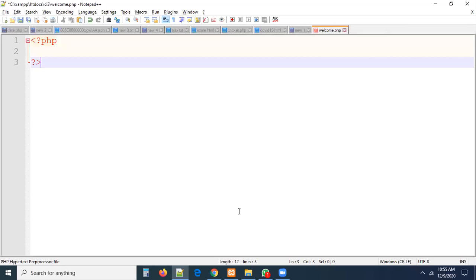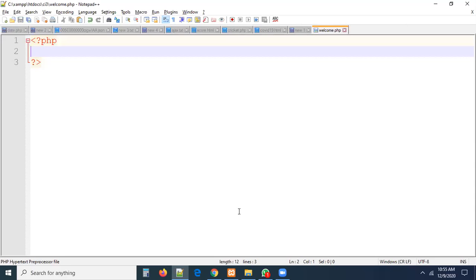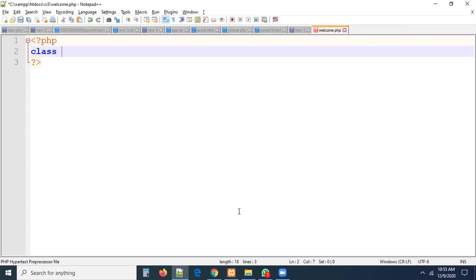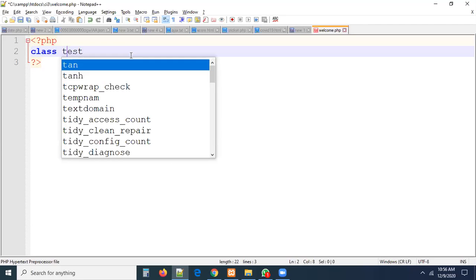You can give any name to the class. The class name could be anything now. I already told you the name of the class could be anything. So how can I create a class? By using the class keyword and the name of the class. What is the file name? You can take the same, or else you can take some other thing also, guys. No problem at all. So whatever class it may be, class and class name. My class name, simply I'm taking Test. You can take anything. I use a capital T here. If you want all small letters, you can use all small letters, no problem.